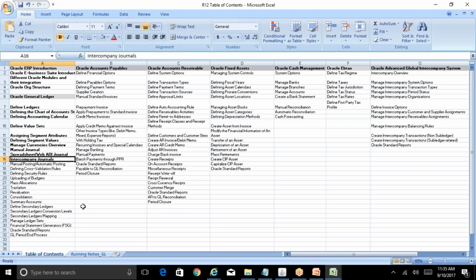I can actually complete the training material. The problem is when I'm creating a training material, I want screenshots, and if I want a screenshot, I need to complete the setup. But if I complete that particular setup, then I'll not be able to do the same setup in the training sessions. So what I'll do is prepare the training material only up to the point whatever we have explained in the class. Will that be fine? Yes, fine. Now if I create training material for secondary ledgers also, I can take a screenshot, but I need to create a Reliance secondary ledger. If I do that, then again in the class, I'll not be able to do the same thing. Then I need to use some kind of dummy data there.